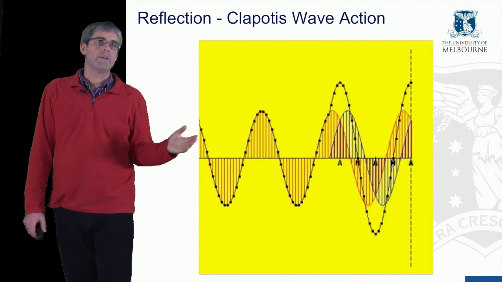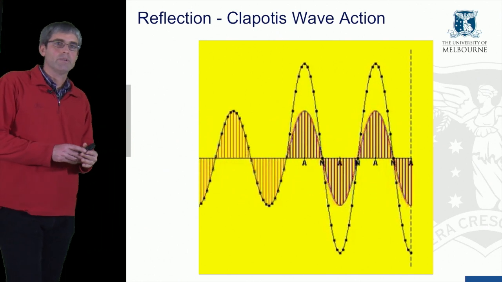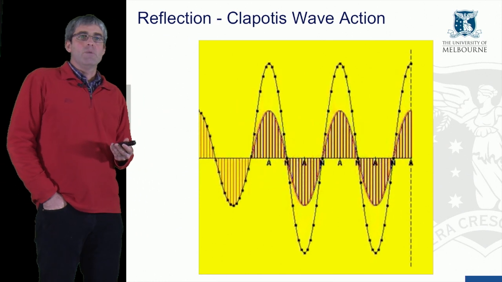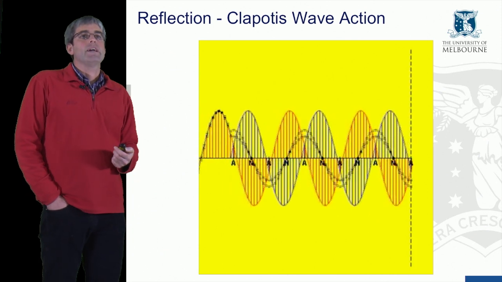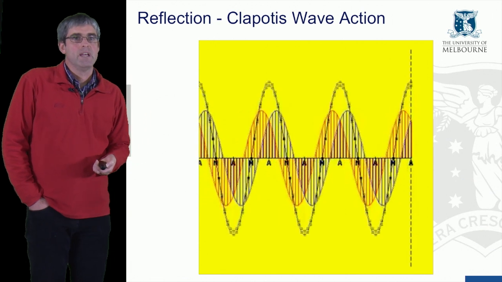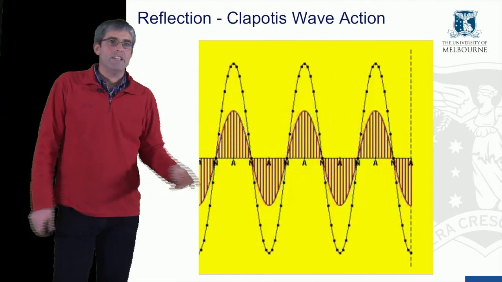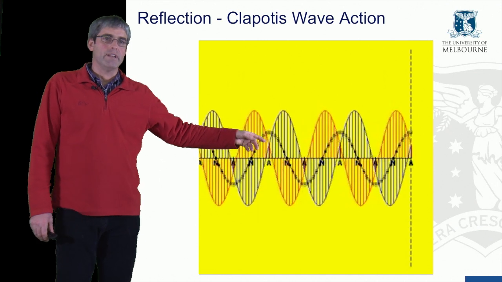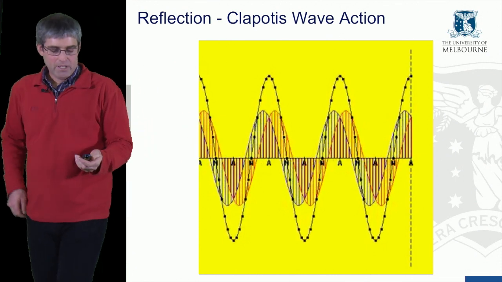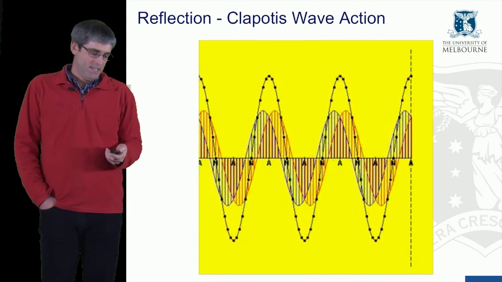The blue is the wave heading out from the barrier. The red is the incoming wave. And the black is the sum of the two. So what we see as a result of the superposition of those two waveforms is a wave which is described as a standing wave with a much higher amplitude. It's twice the amplitude of the two individual component waves. And it appears to be stationary and just going up and down. That's a standing wave. If you're a kayaker and you approach one of these breakwaters when there's a reasonable wave coming in, this is a very difficult situation because you have very steep waves being formed by these standing waves.